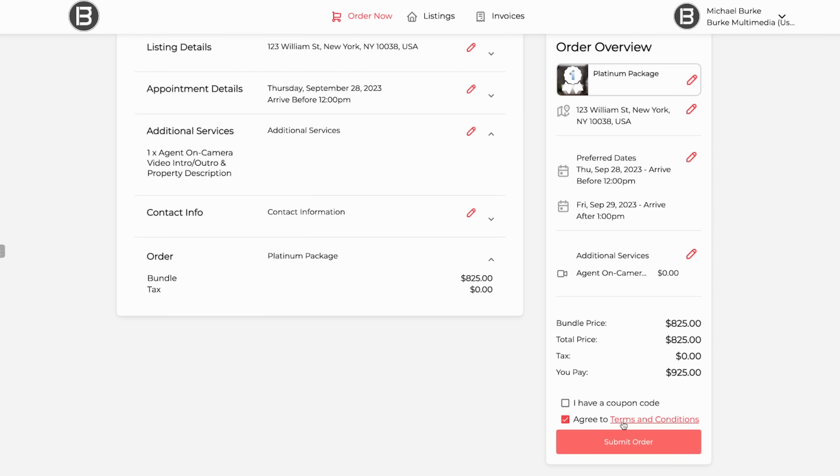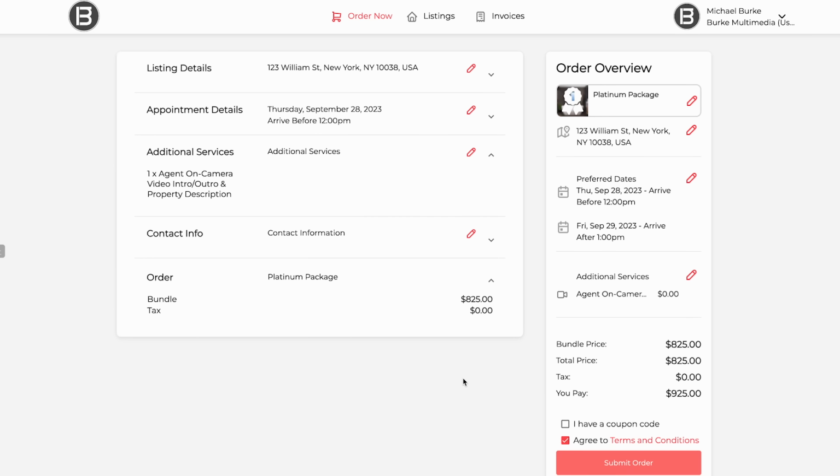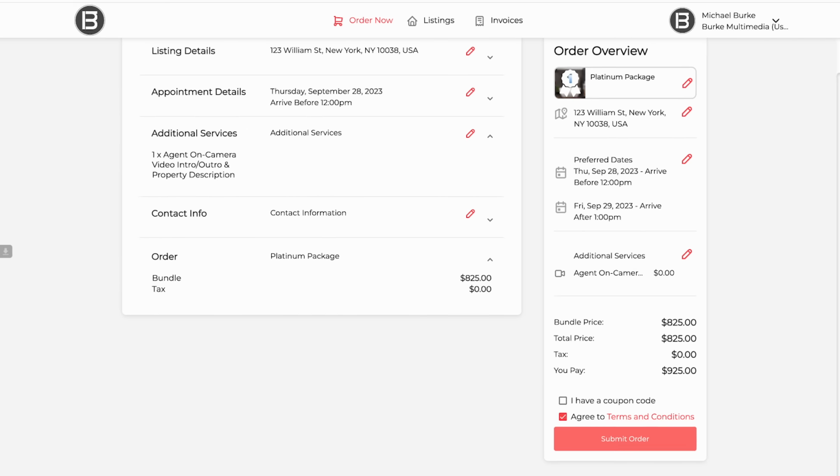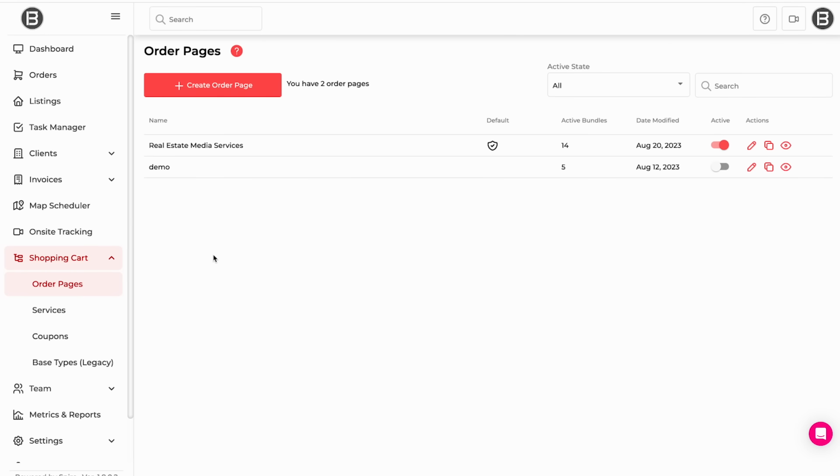And they can agree to the terms and conditions. You can put your terms in here as well, customize that as well. So, really cool stuff there. And then they could submit the order. So if we go back to this portal here, so that's really cool. Your clients can place orders on your website, through your website. It looks like it's coming from your website as well. So I just, again, really like the user interface there and the design of it. It's really cool. I really appreciate all that. So just a lot of really good features here. I don't want to get too deep into this.